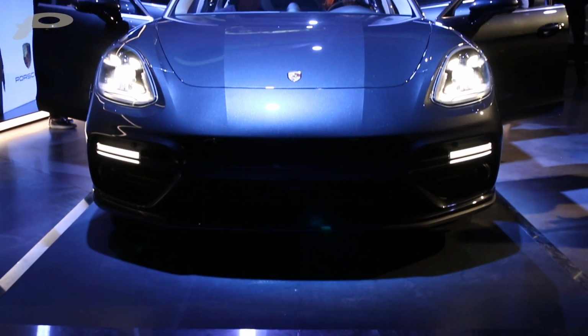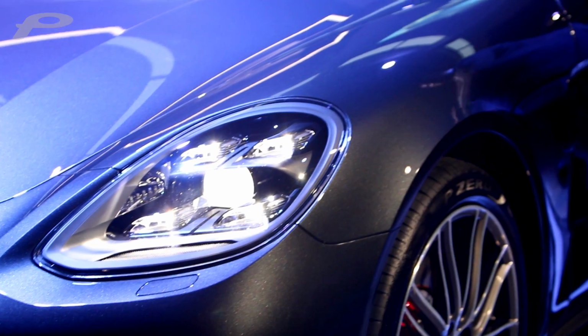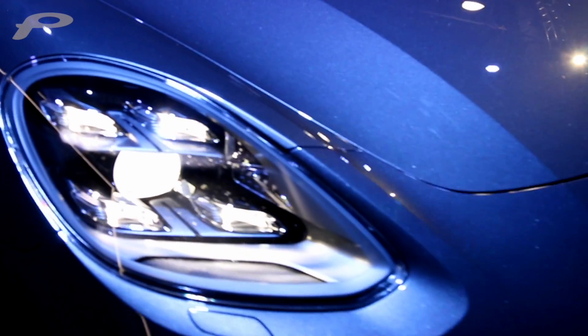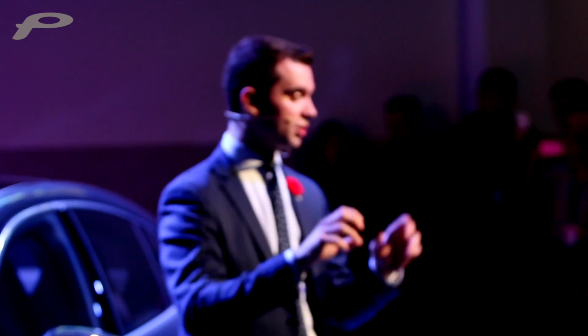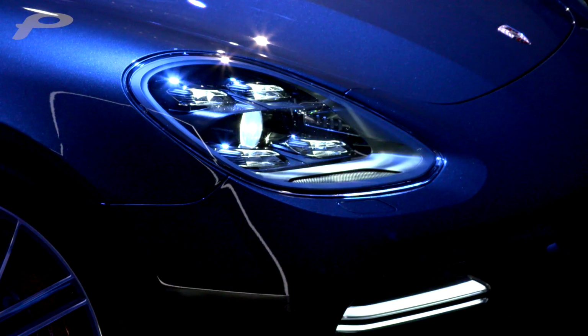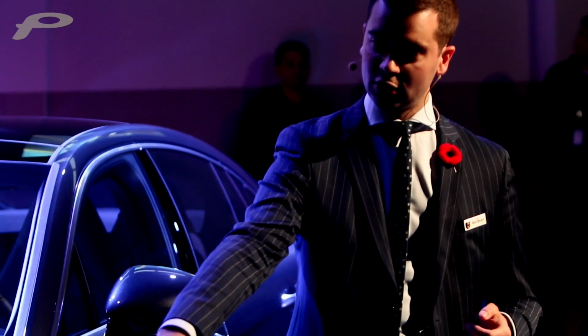So many of you may already have LED lights on your current Porsche model. The new matrix lights will contribute even further with individual lights that can actually actively dim portions of the road. So if there's an oncoming car, they can reduce the amount of light to the oncoming lane, or if there's a bright sign that's reflecting on your right side of the road, it can actually individually dim that as you drive through.